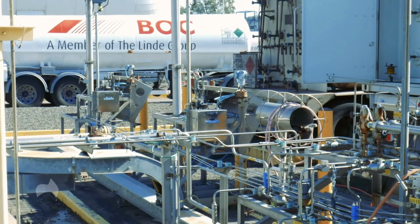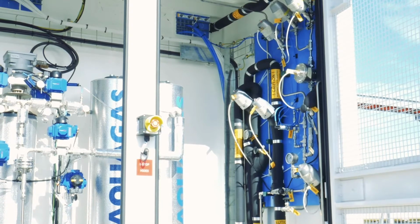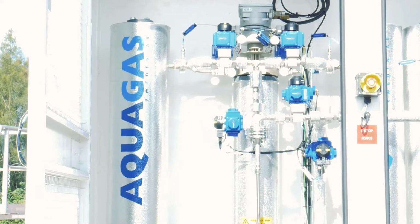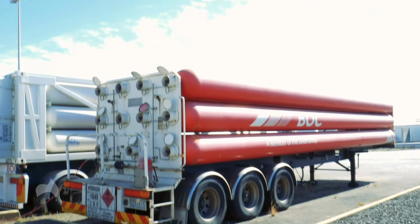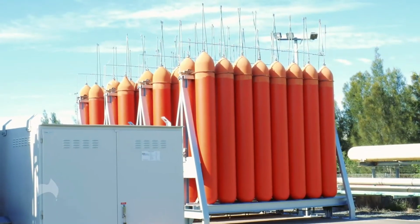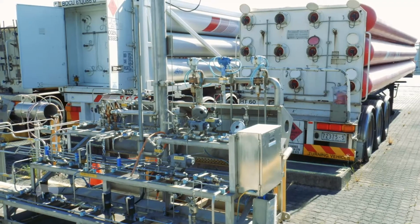And what's the difference with the green hydrogen to what's normally used? Yeah, so normally hydrogen is produced as a byproduct of the petrochemicals industry, and that's called grey hydrogen because it comes from fossil fuels essentially, and so it's all about how it's generated. It actually ends up being the same molecules. It's H2. It's a very simple molecule. It's almost the most simple molecule that you can have. But it's just how it's generated, really.